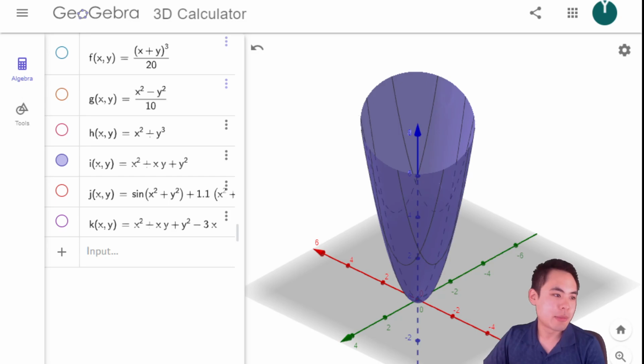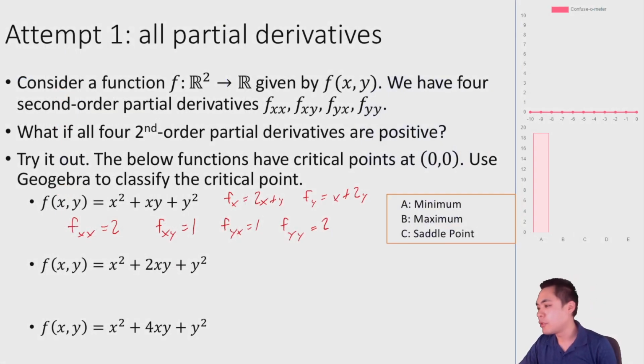Except you can't see that because I'm in the wrong screen again. You can see that if we compute all the second order partial derivatives, they are all positive, and this is a minimum. So at least for this example, things do work.